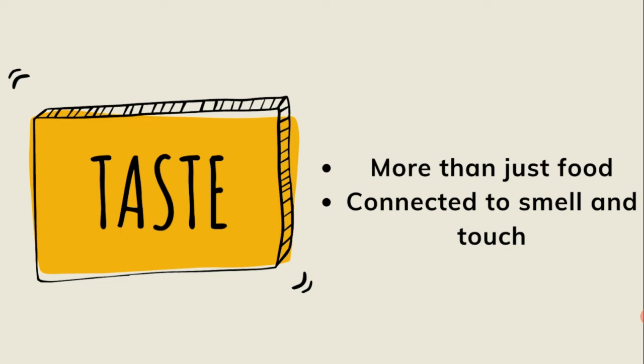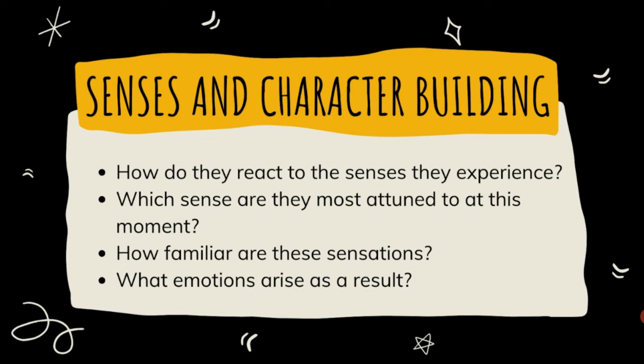So what benefits do including the 5 senses in your writing have? Aside from portraying an immersive world and establishing your setting, it's also really useful for character building. How a character reacts to the senses they are experiencing, which senses they feel more attuned to at any given moment, how familiar these sensations are, what emotions arise as a result. These are all things that will inform the character development and help you create distinct and interesting characters.